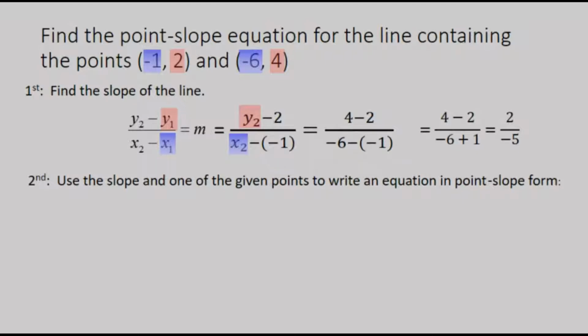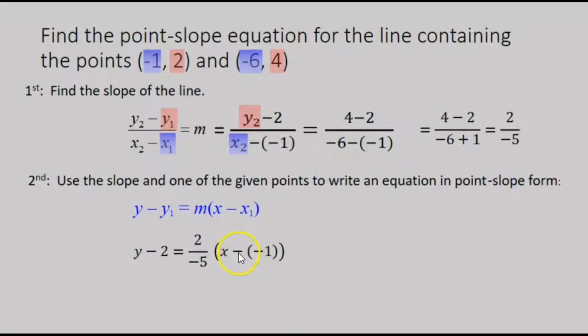To do that we'll use our point-slope equation, replacing the subscripted values with one of the 2 points given, and m for the slope, which results in the following. If we use that first point, we have our y sub 1 value of 2, our x sub 1 value of -1, and the slope that we found, -2/5.